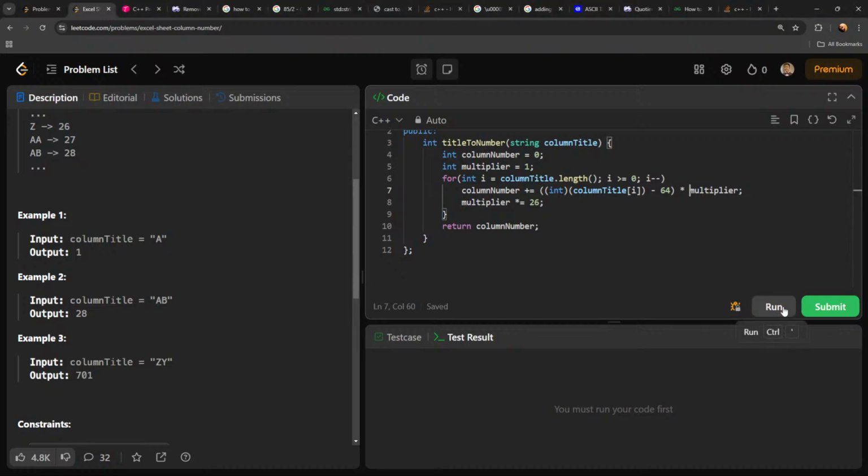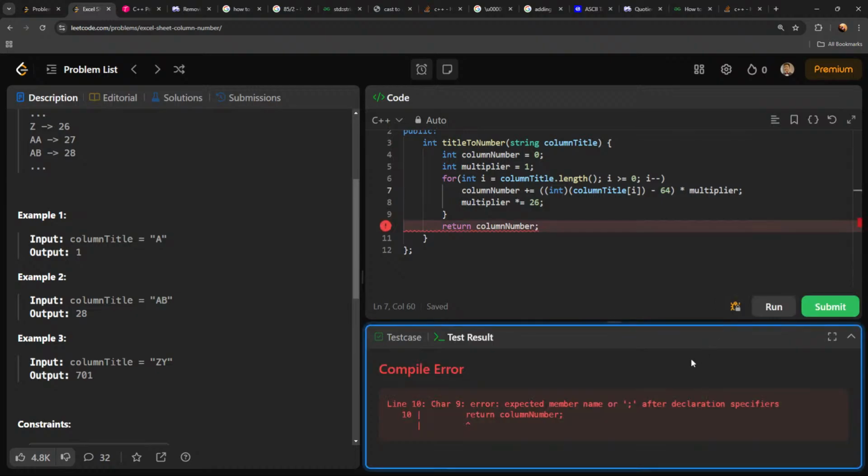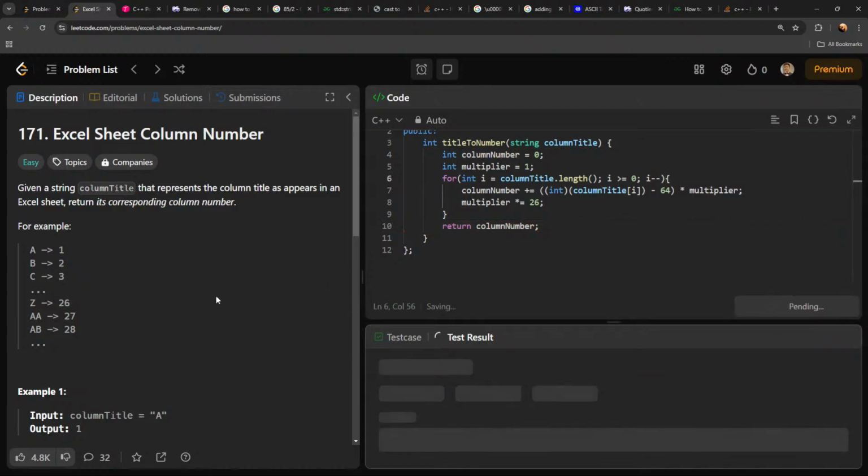All right, run. Darn it. I was so close to not having any errors. I forgot this though. Run.